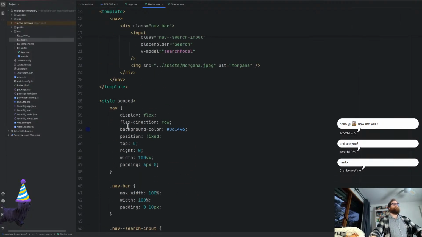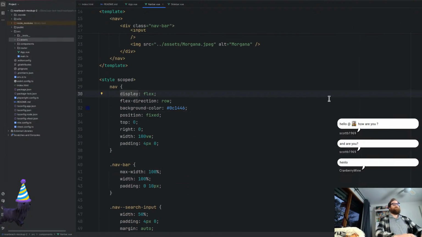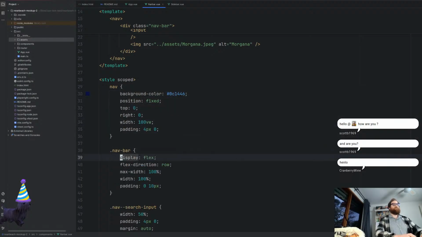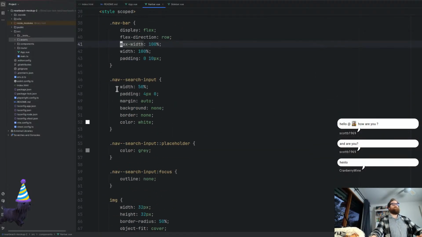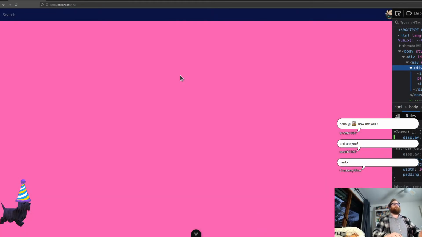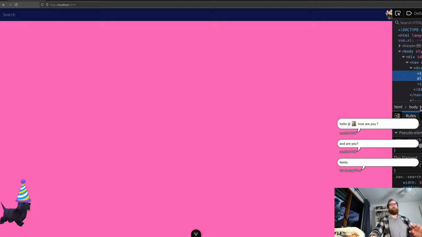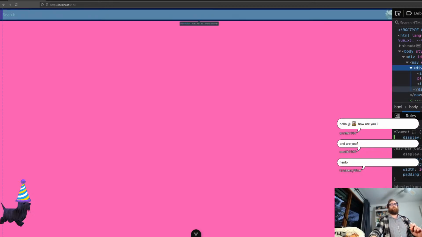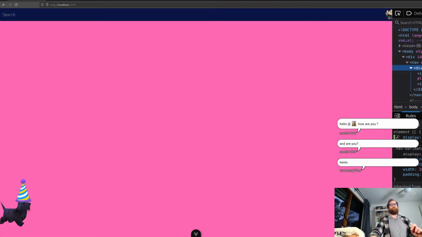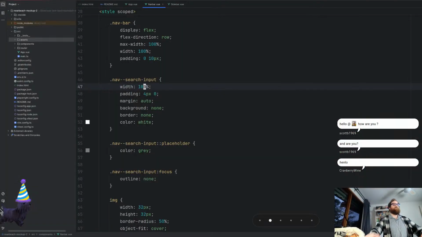So in here, we can get rid of this and put it in the nav bar. The position fixed, all that kind of stuff is perfectly fine. We're all happy with that with the nav search, but we want to go at 100%. And then we just jump back over into here. You will notice that it does push this little thing out just that little bit further. And what we need to do in here is we do have the width at 100%.